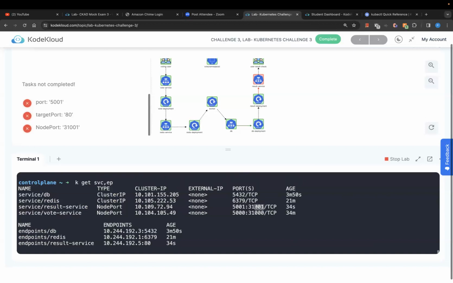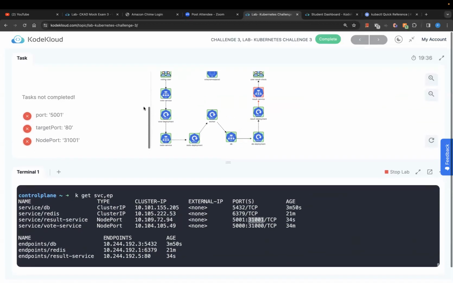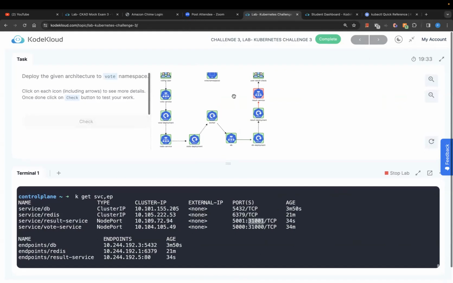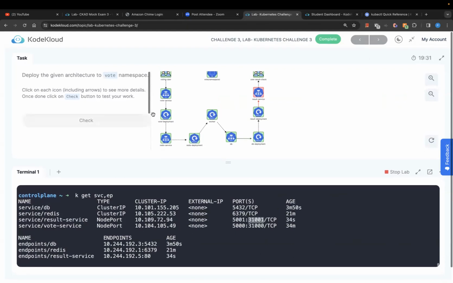So anyone outside of the network can hit this endpoint and they'll be able to reach you. But if they were inside, they would be able to use the 5001. So anything locally or within the cluster, 5001 is going to directly connect to port 80. And anything outside of the cluster, you'll be able to hit this endpoint, and you'll be able to communicate and get to that result service. So I think that's it. We can go ahead and do a check, unless there's one more thing that we might have missed, but that should give us all green lights. Perfect. Boom. There you go.